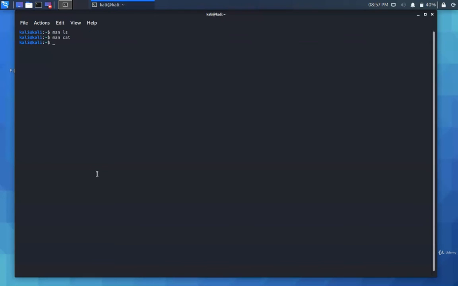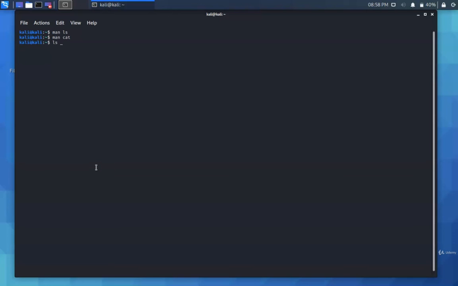Similarly, we can also use the manual page for some of the commands or the tools that are already installed in the Kali Linux. So the nmap command has the help file, and to be frank, all of the tools inside the Kali Linux have the help file or the help switch or the syntax that we can use.